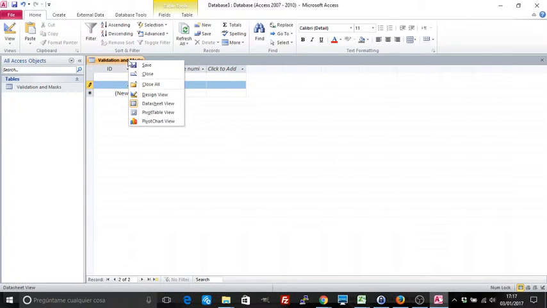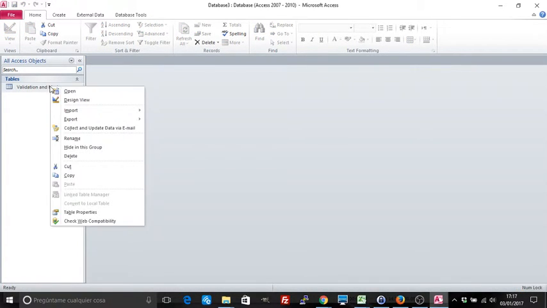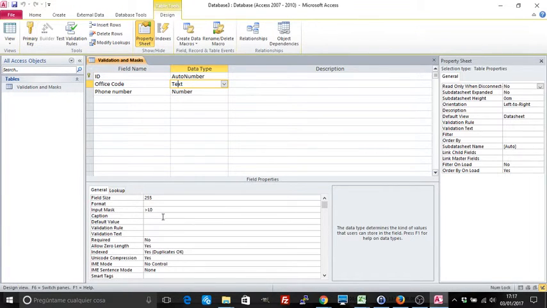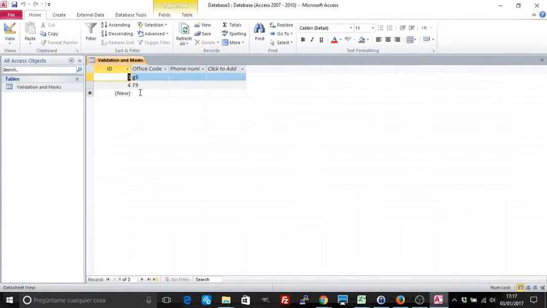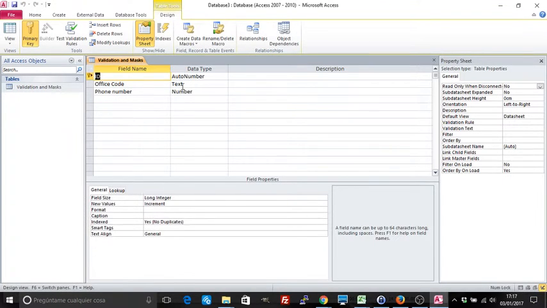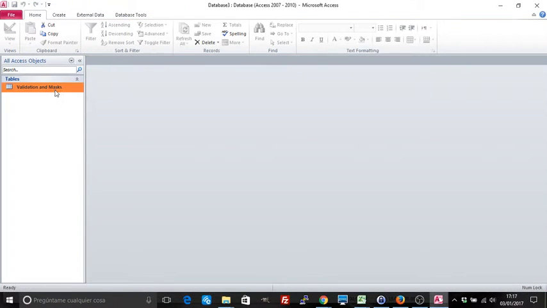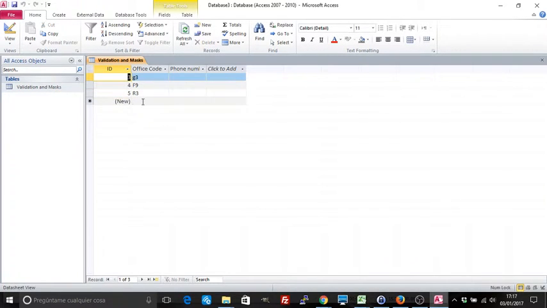Now, if you see how if I go to a new field, it starts on the right. If I go to the design view and I put an exclamation mark and save it, if I go to a new field, so design view. So that's the mask. The important part is that you have to fit it in. It only affects the format and the kind of characters that the user can input.